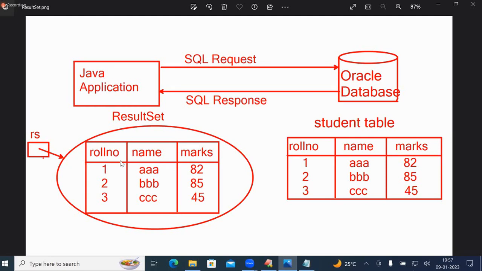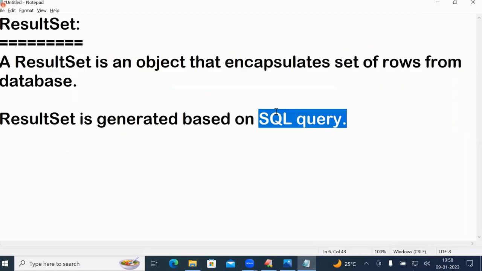The table is permanently stored in the hard disk. The result set is temporarily stored in the RAM. Whatever records you ask for, only those will be picked and stored in the object. I wrote select star from student, that is the reason all records and all columns are coming here. If you want only those who passed, or only those who failed, you can write many types of conditions. Hundreds of types of select queries can be written.